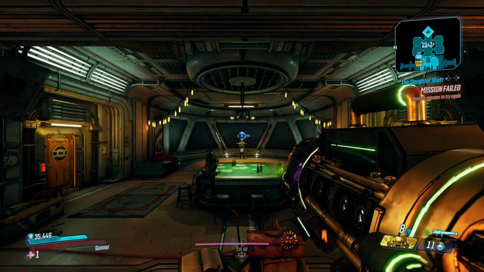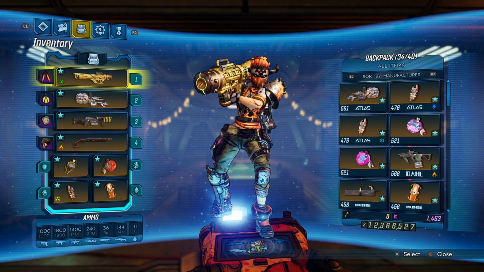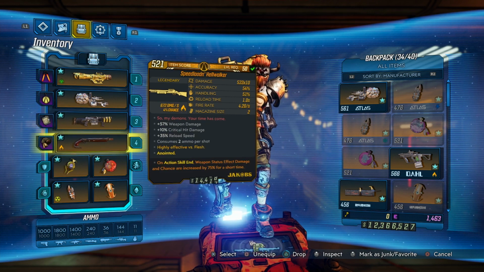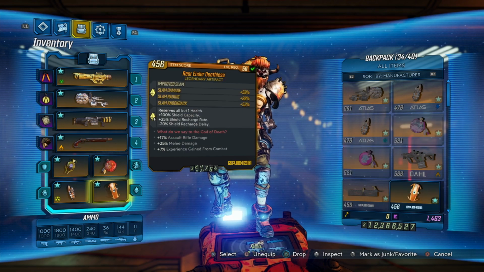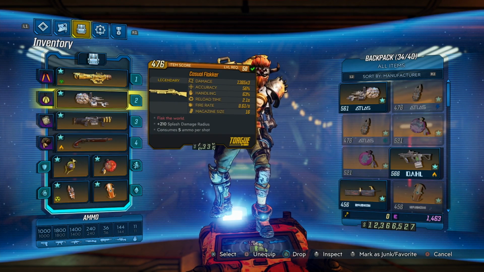So first things first is what weapons I use and shields and everything. So I use the Hive, I use Ruby's Wrath, I use Casual Flacker, Speed Load and Hellwalker, Health Rerouter, Desperate Enhanced Bloodletter, Rear Ender, Deathless, and the Recurring Hex.